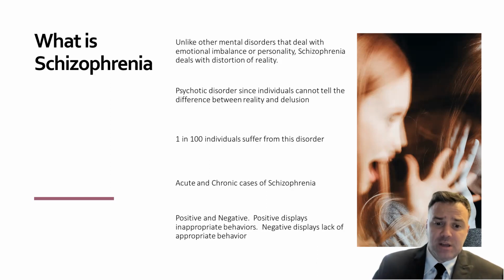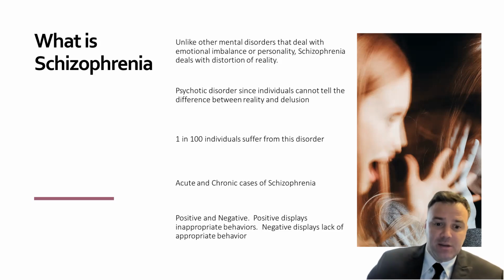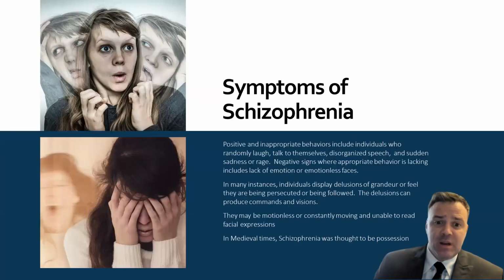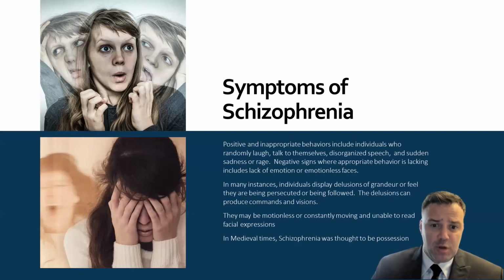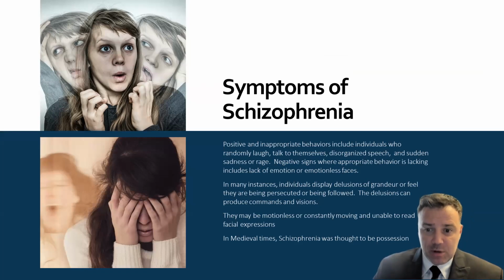It can either be positive or negative. With positive, there are inappropriate displays of behavior, and with negative, the displays lack what we refer to as appropriate behavior, a lack of something instead of something being added to, as in the case with positive. Now, an example of these symptoms with positive behaviors, which are inappropriate, would include random laughing, talking to oneself, disorganized speech, or a change of emotion from sudden sadness to rage to whatever the individual is experiencing.